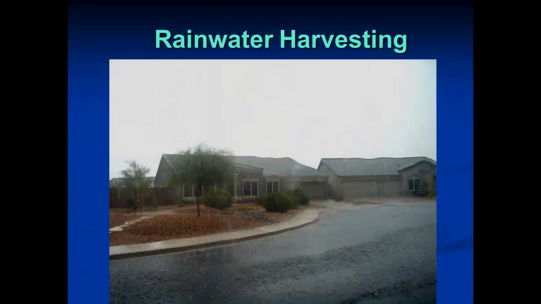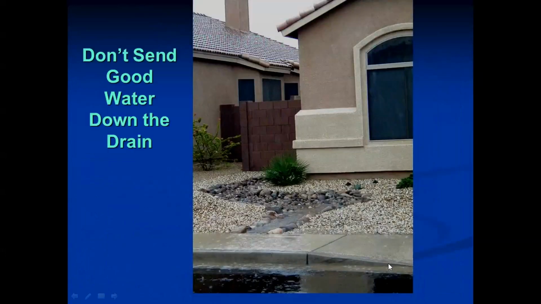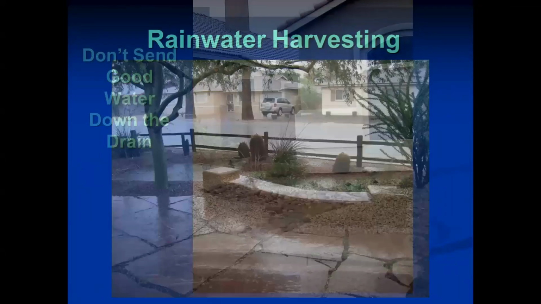And we've had some good rains this summer, and so we had some great water harvesting challenges or perhaps opportunities. Unfortunately, a lot of times people just try and get rid of the water that lands on their land. And in this case, they've got a little rock river going here. So if we can slow it down and perhaps collect it for a little while before it makes its journey down to the street, then that helps with our landscapes.